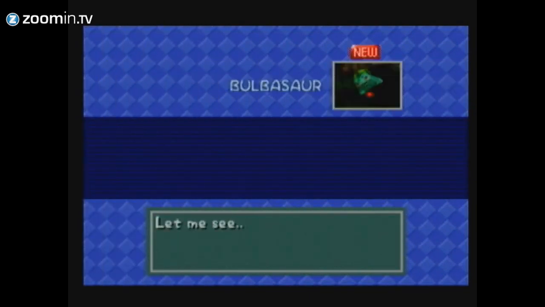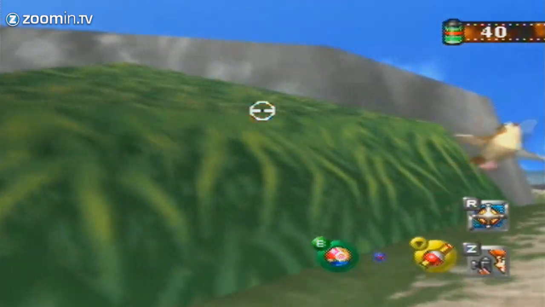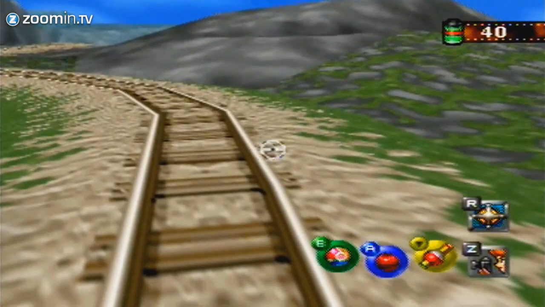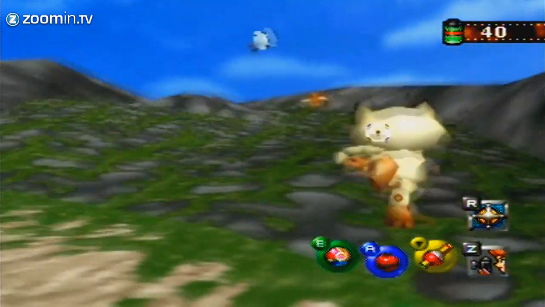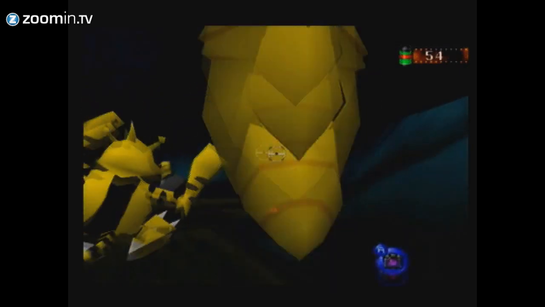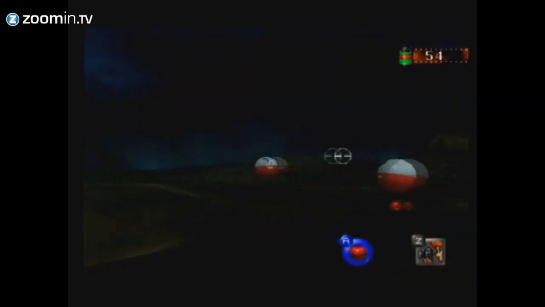Scores were not that important. The game was more about seeing your favorite Pokémon just doing their own thing and shooting pictures like a true paparazzi. But Snap always served as an extra, a placeholder for the Pokémon Stadium games that followed.